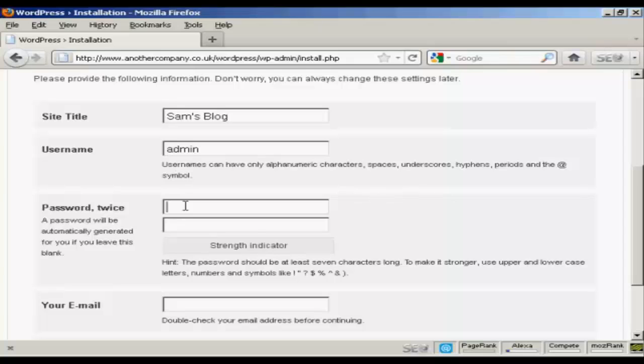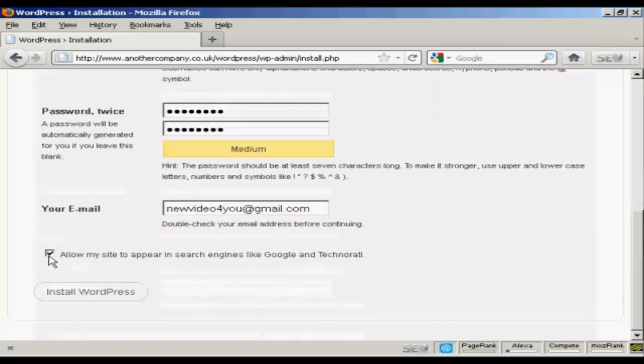You want the password, and then put it in again, your email address, and then you want to either check or uncheck this box here, allow my site to appear in search engines like Google and Technorati.